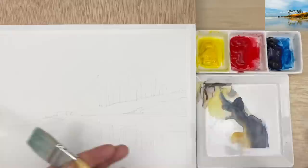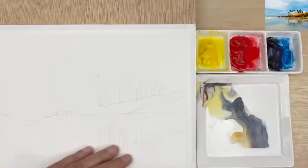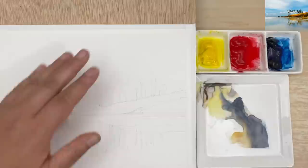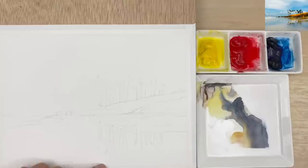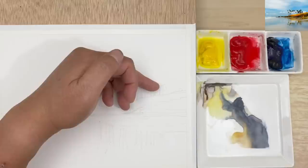If we are using this set of Enjoying brushes, this one will take care of the sky and the larger shapes, and this one is going to take care of the details of all the small trees. Now let's take a look at how we're going to do this. All the trees are darker than the sky and darker than the beach, so we're going to do the trees a little bit later. I'm going to do the sky first, then after the sky I'll do the beach. When the beach is close to dry but still wet, I'll do the reflection — wet into wet — then come back to do the tree on top.